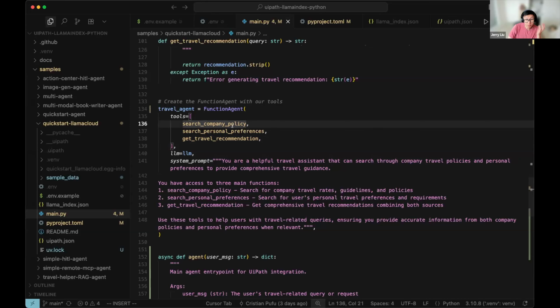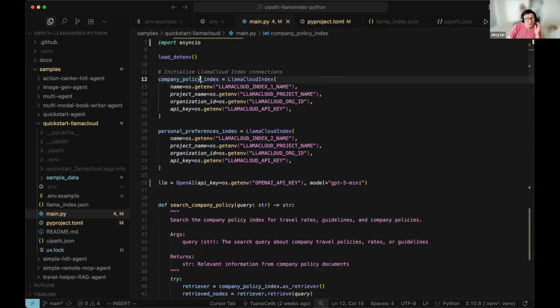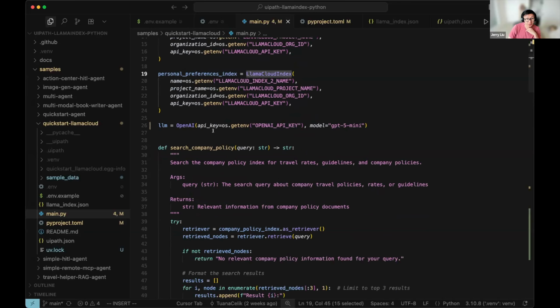Here we're providing just three types of tools: search company policy, search personal preferences, and get travel recommendation. You can see that we've defined indexes over this data already. The company policies are within our Llama Cloud index 1, and your personal preferences are in a TXT file within another Llama Cloud index.